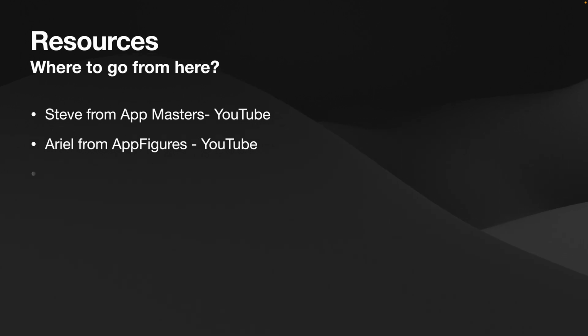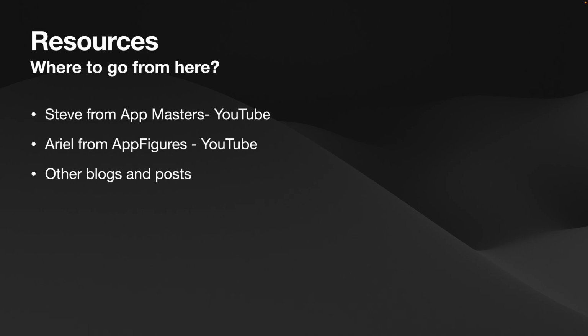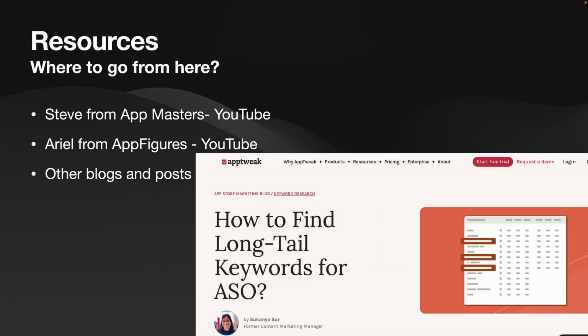Last but not least, you should also Google around for blog posts on a specific topic you're interested in. For example, during my preparation for this video, I looked at App Tweak's blog post about how long tail keywords work and what the impact is when you repeat the keywords inside of long tail keywords.